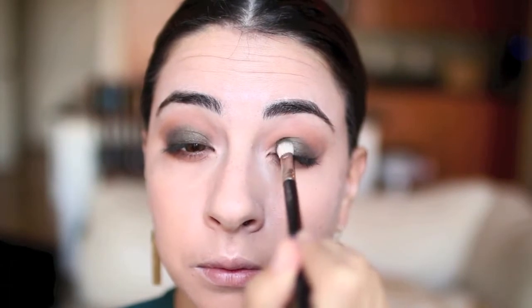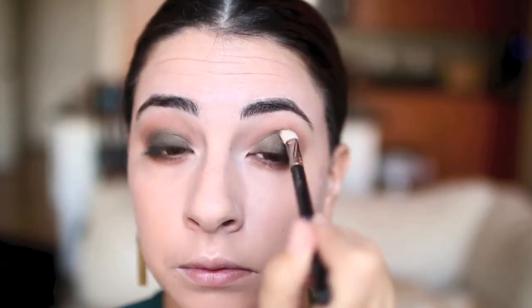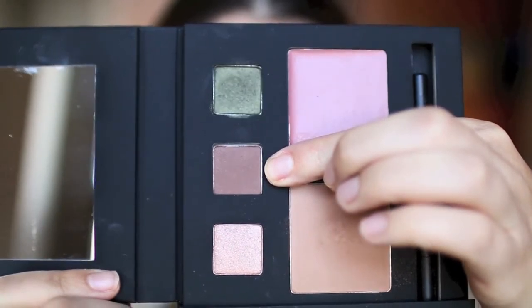I'm going to pack Lucky onto my lid. By applying it on top of that darker cream eyeliner, it's going to really intensify that green and make it stand out. Here I'm taking Lute — it's the darker of the three eyeshadows — and I'm just going to carve out my crease with this, going right above that Lucky color.